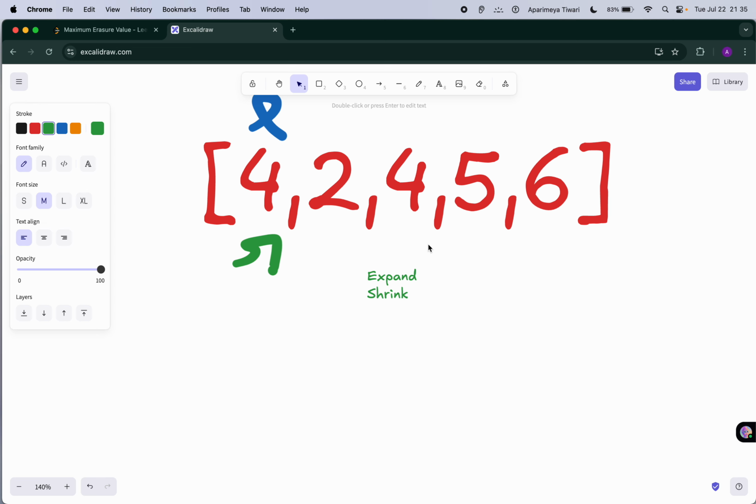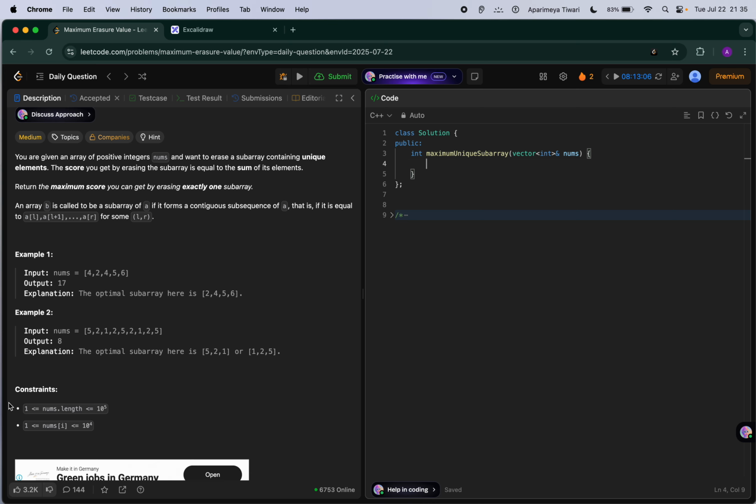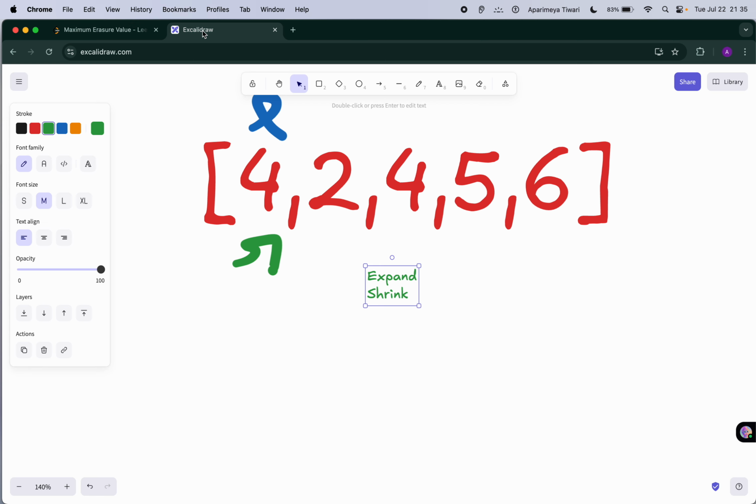We can clearly understand that if an element is not present in the current subarray, we have to expand because we are looking to maximize the value. And I think it was given all the values are positive, so we know adding a new element would definitely increase the sum that we have for the subarray. So we're going to simply expand when we know the new element that we have to add is not already present in the subarray. And we can shrink if the new element that we're trying to add is already present in the subarray. So we must basically shrink our window till the window only contains unique elements.